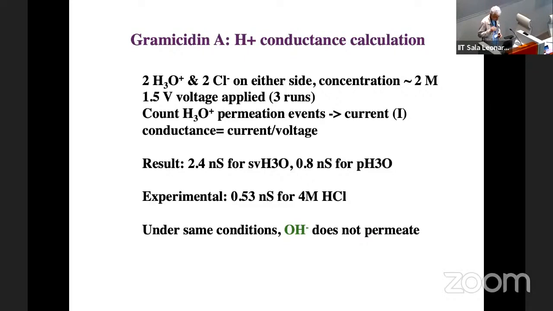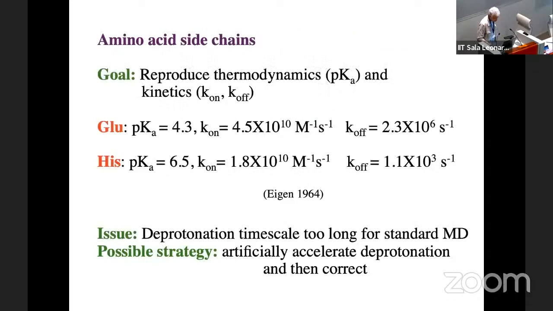From this we got a certain conductance. For the standard hydronium model, the conductance was too high. For the polarized hydronium it was closer to the experimental value. The reason for that is that the rate-limiting step here is to get the proton into the channel, so it's the desolvation that is critical. If the solvation free energy is too low, that step will be favored and the conductance will be faster. Under the same conditions, hydroxide does not permeate. This is with a preliminary model of hydroxide, and this is in agreement with experiments.